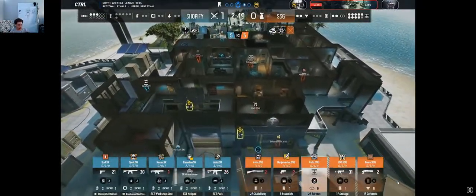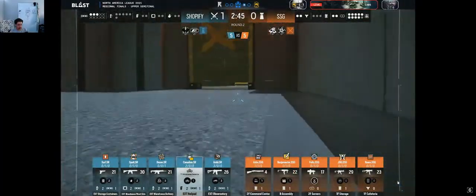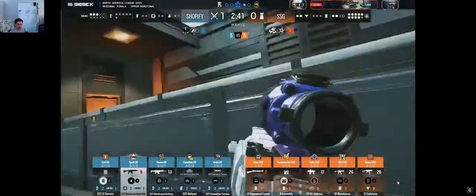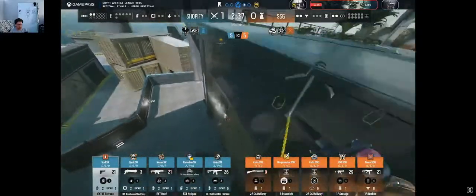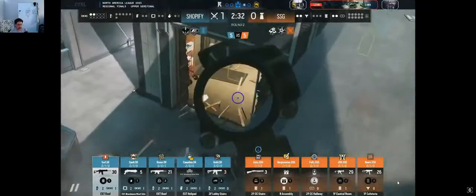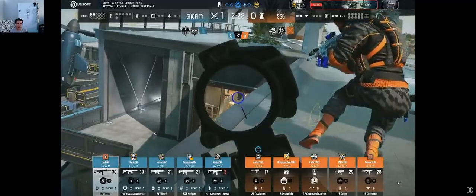But it's only 1 round, and it's only their second in 2 maps. Maybe SSG will use that as a learning moment. Maybe take a little bit of a step back. Nighthaven Labs is similar to Clubhouse, but it is a big map. If you extend too far, too long, a team like the Rebellion, assuming they're playing well, will be able to exploit it. Here, I will say a little bit less the case.